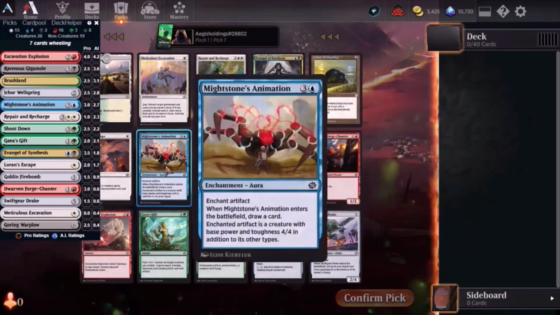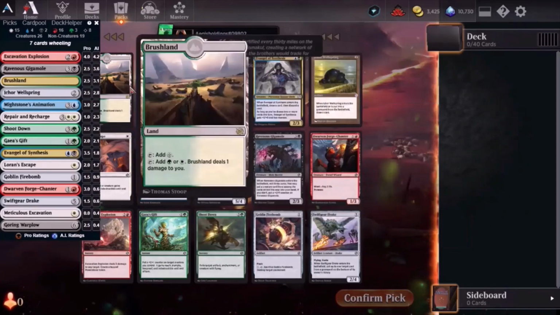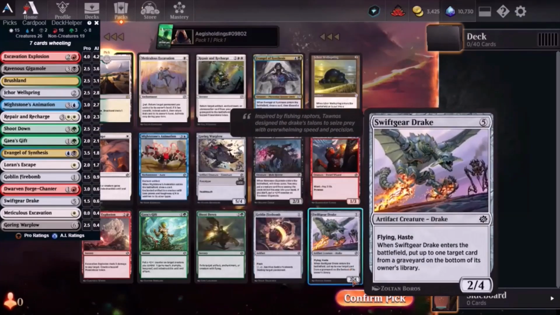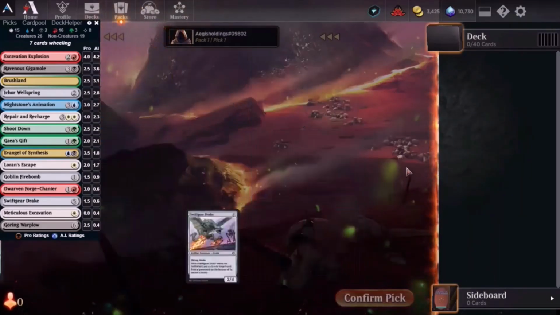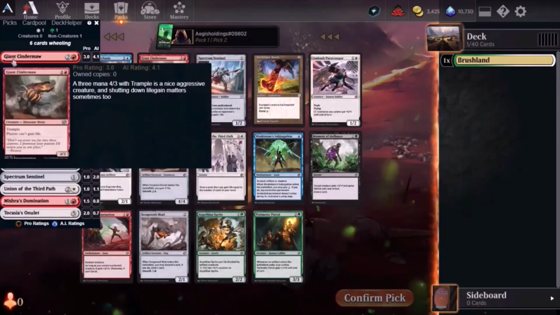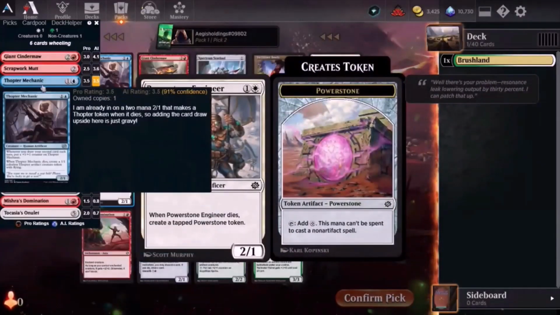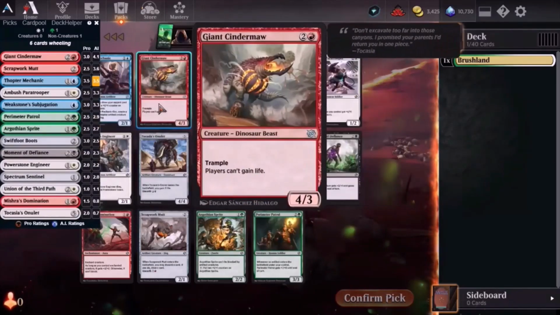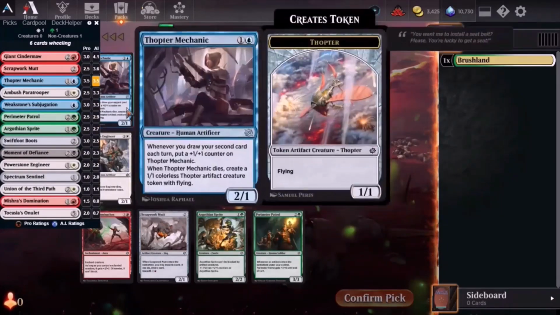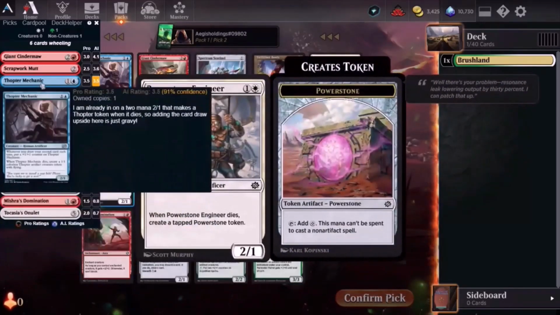Well, pack 1, pick 1 very rarely addresses the commons and uncommons, but this definitely does address the rares. Rare dual land is definitely something I am happy to take. And a Cindermaw looks like a pretty good pickup here. The Thopter mechanic also very, very solid. And, well, frankly, I'm having a little trouble deciding which way I want to go there.